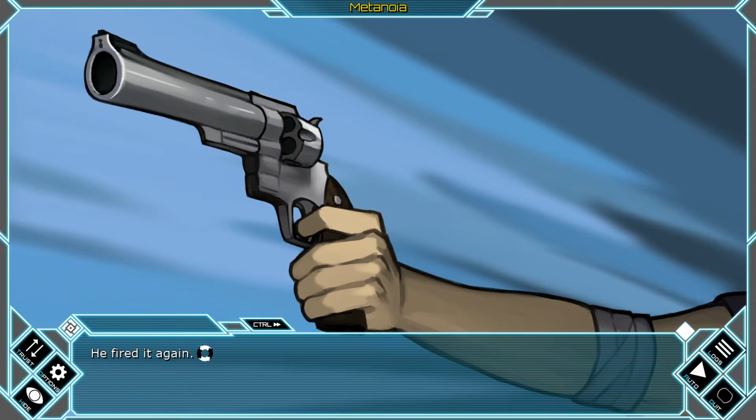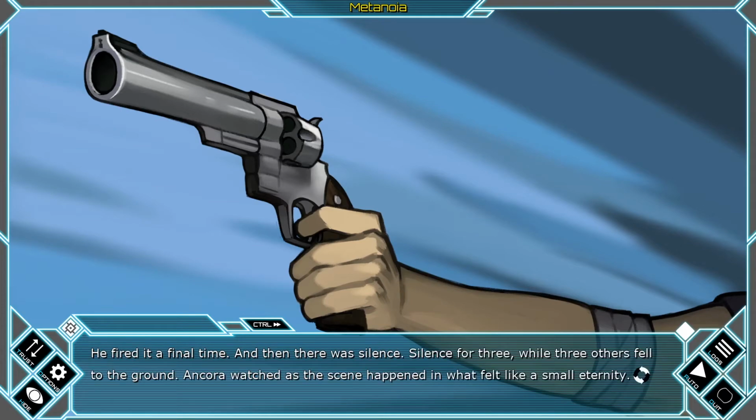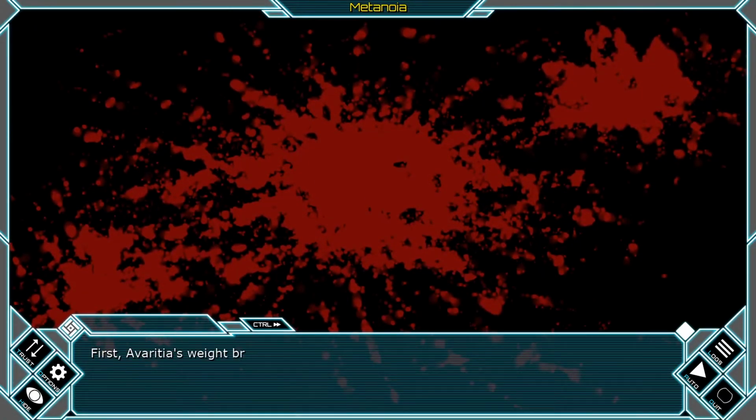Jerry screamed. He fired it again. Of course, shielded herself with her arms. He fired it a final time. And then there was silence. Silence for 3, while 3 others fell to the ground. Cora watched as the scene happened in what felt like a small eternity. First, Averita's weight brought her to fall. Then Invidia's weight collapsed him to the ground. Finally, Gula ended up in a heap, never to breathe again.